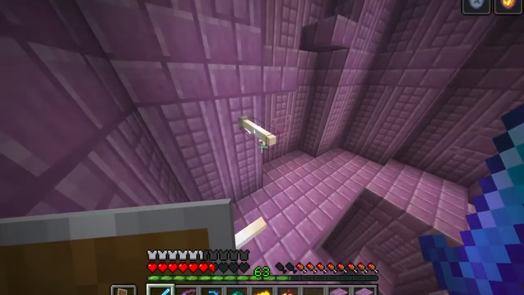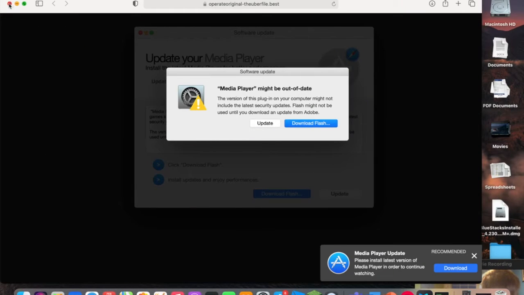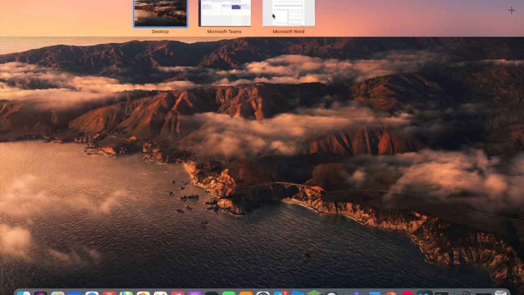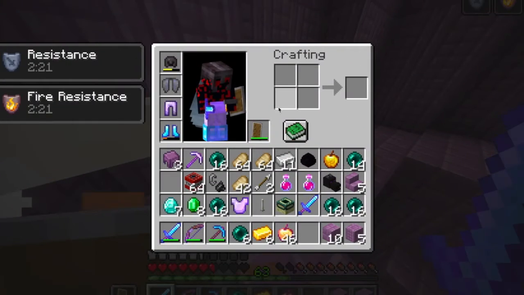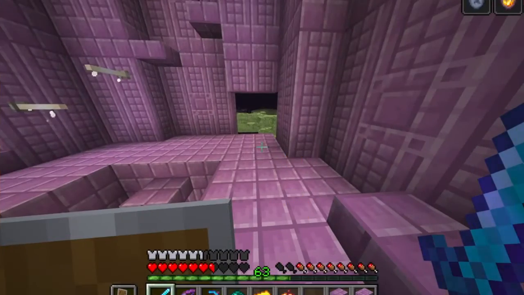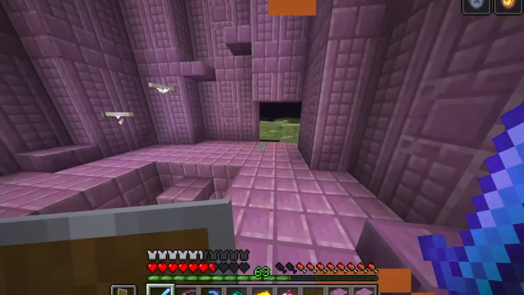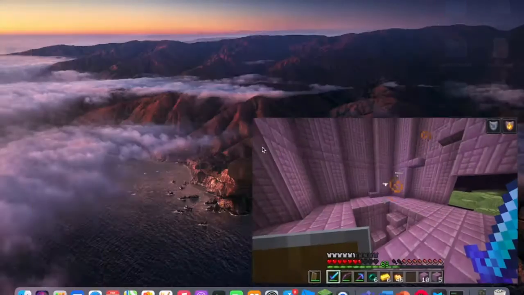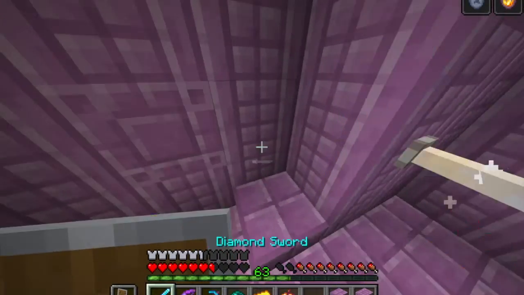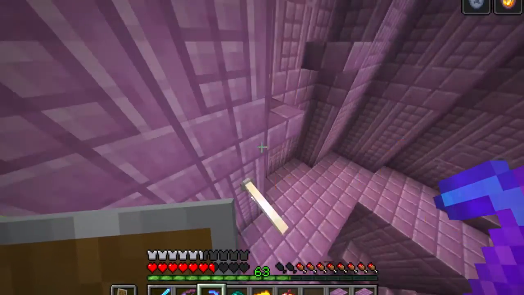Let's do parkour. When it's laggy, the reason why it's really laggy is probably because of my face cam, because it gives me lag. Hello, brother. That was my brother. Yeah. What version did it say it was? Oh, why didn't you let me close it? Well, I think it said 1.15, bro.